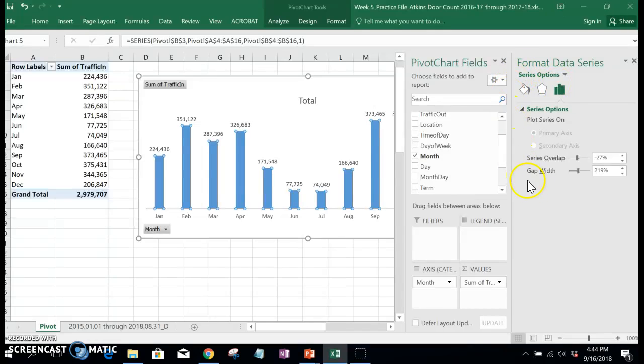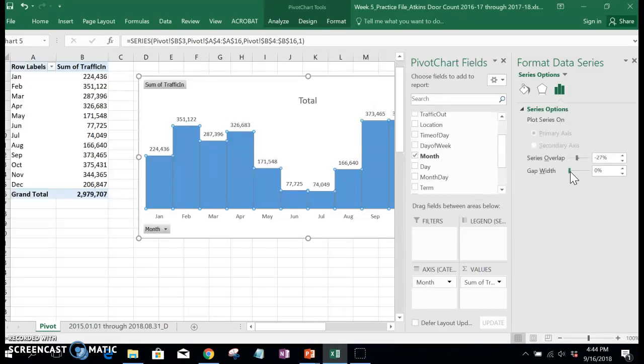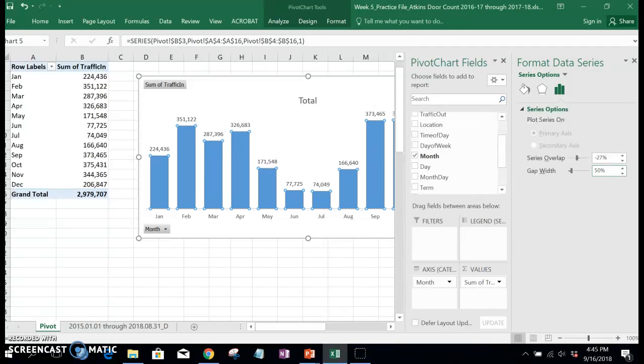Now let's look over here to the right. What I'm going to adjust is the gap width. That means how much space is in between each item. Here's a gap width of 0, so they're all touching each other in our chart. That is a little bit too much for my eyes. I'm going to change it to 50. I think that looks pretty good.